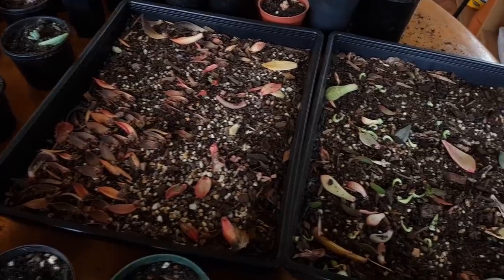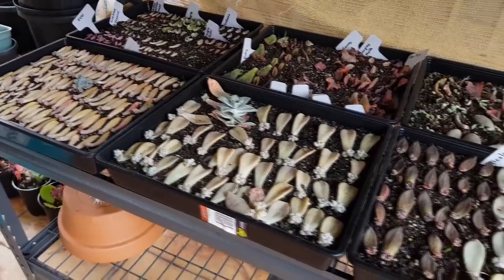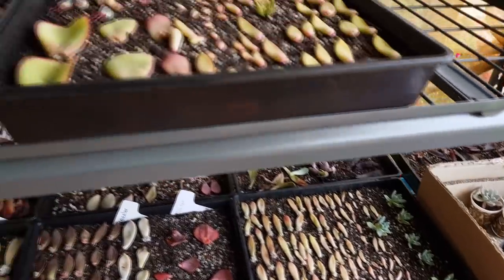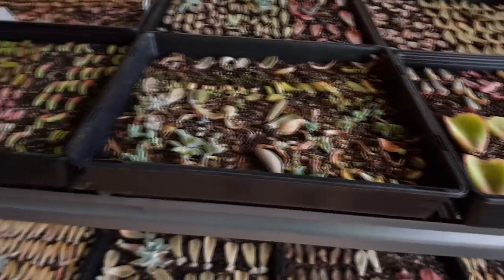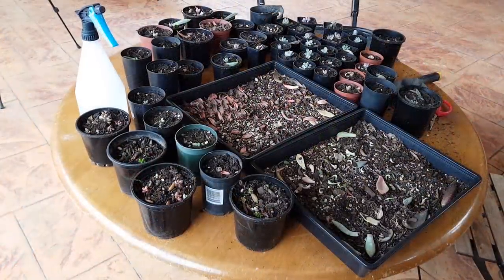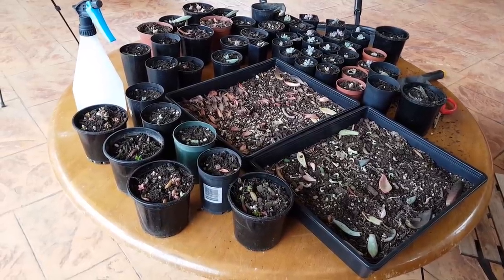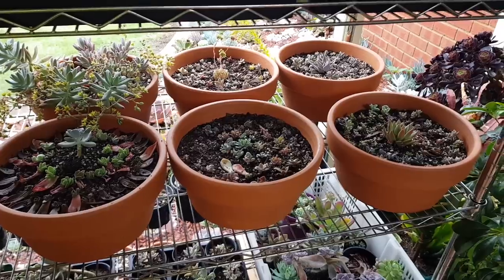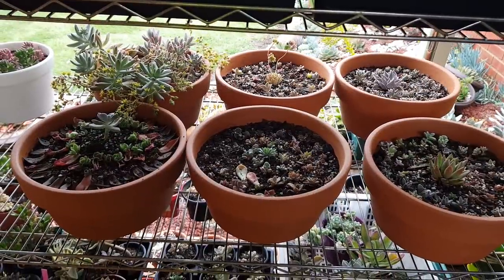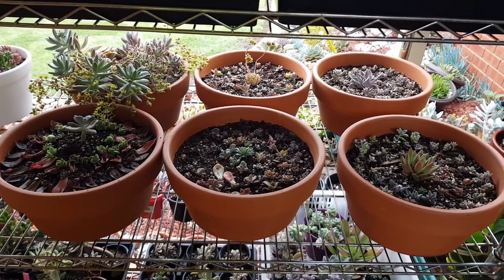My leaf propagation video will have more details about this subject. There's still a lot more potential graduates in the trays, and not to mention more over here. But this will do for now, until I find the rest of the smaller pots. And of course, I could always explore the idea of creating another mandala, because I believe I still have more bowls. So at least this is an option.